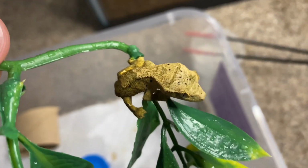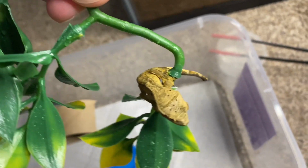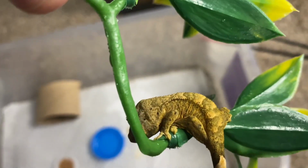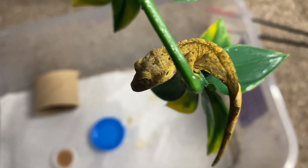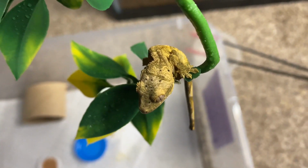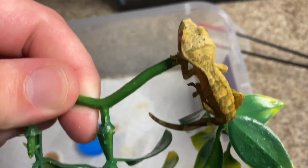Now this is what that baby looked like literally 1.5 days later. You can see all of those big old spots beautifully. It's super easy to see them. I am so excited for this baby. I don't know if I've ever had a baby come out with this many spots and this big of spots. I mean, this thing is gorgeous. I cannot wait to show you guys more as this one grows and gets bigger.